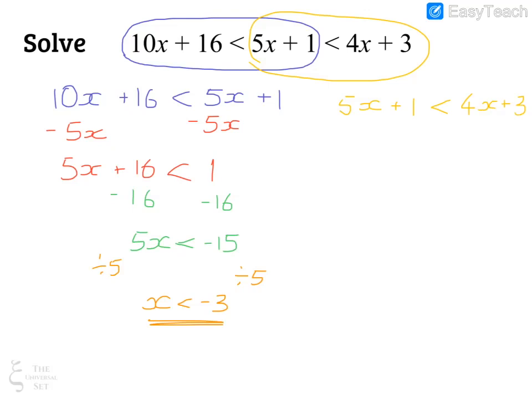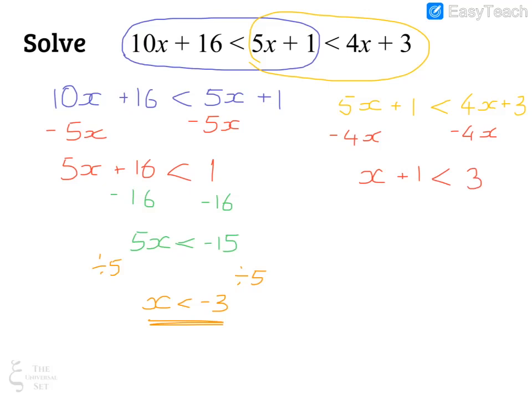And first step then, we want to get rid of 4x's from both sides, don't we? So I'll take away the 4x from here. I'll take away the 4x from here. And that's going to leave me with just 1x over here, plus 1. And that stuff all needs to be less than 3.